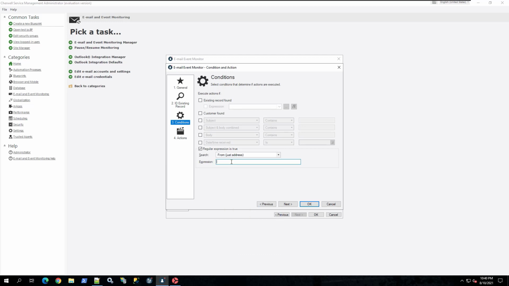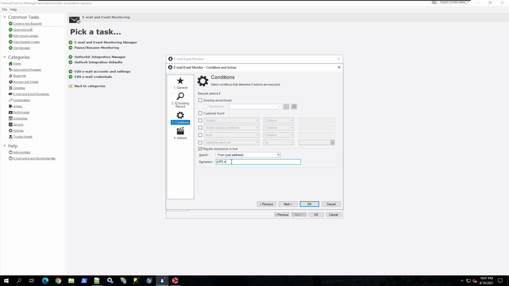I had a customer who had 600 plus satellite sites, and at every site, they had a UPS unit, and it would email back to Cherwell whenever it had an event like the batteries needs to be replaced, power outage, stuff like that. And the email address for every one of these started with UPS, and it was all uppercase. So in this case, we did it like this. And then it had the serial number after it.